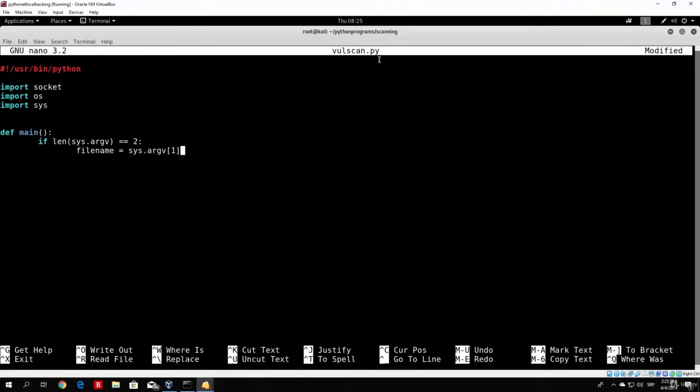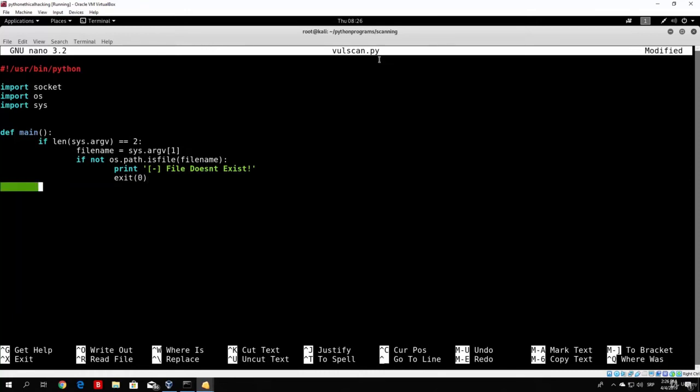Right now, when we said that the file name is argument 2, we want to check whether that file even exists. So maybe the user specified the file name wrongly, and we want to check whether that file exists. So we will use if not os.path.isfile, and we need to specify in the brackets the file name, since that is the file that we are using. So this basically means if this file doesn't exist, or if this isn't a file, we want to print file doesn't exist. Then we want to exit the program itself with 0.